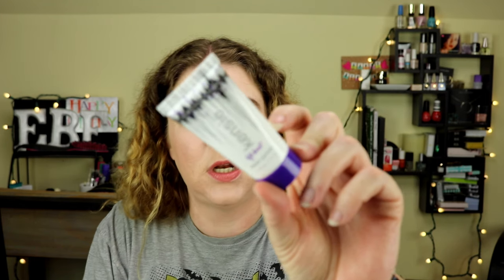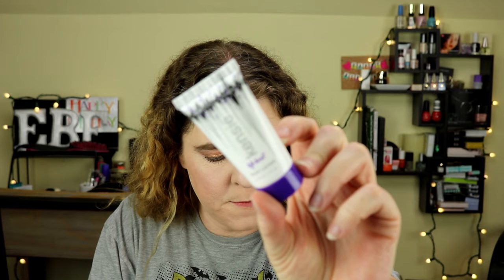So, all right, let's pull this out. This is from Kenzie. So this is the Life Beat Body Lotion. That is what it looks like right there. So it says, skin softening, check. Ultra moisturizing, check. Delicious smelling, check. See, it has a safety seal. It has a safety seal.